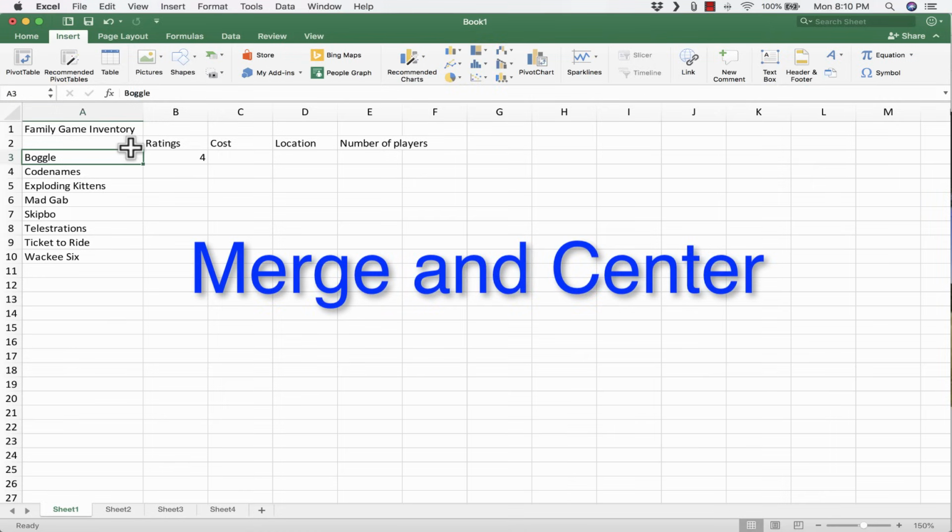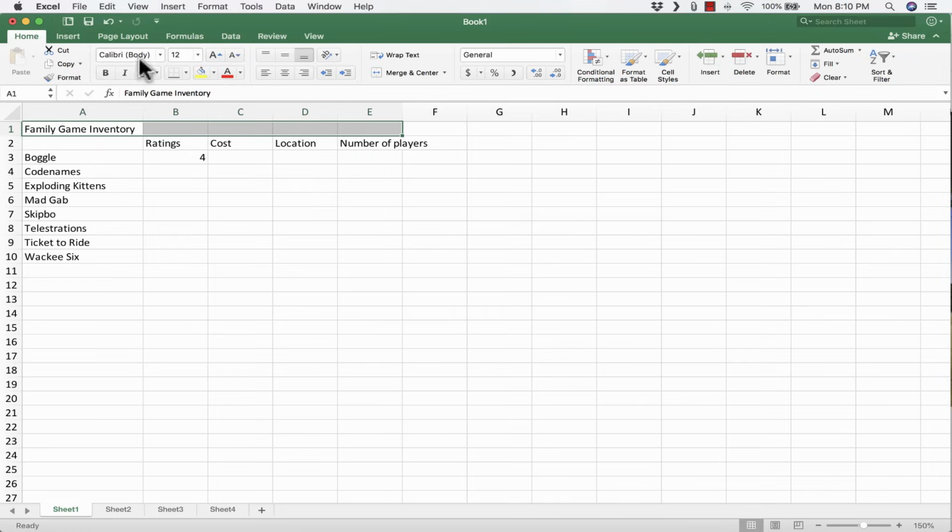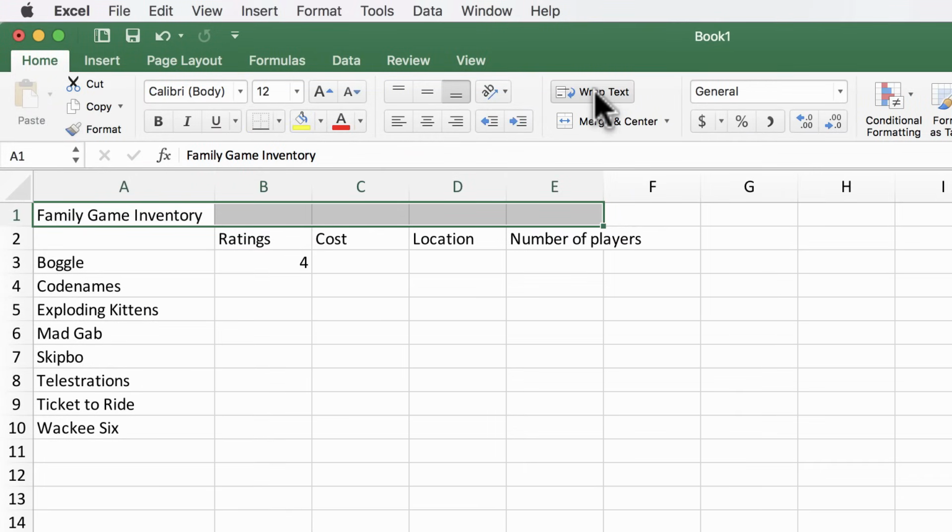Now that I have the title for this data above the other information, I can do what's called a merge and center. So I'm going to click on cell A1 and drag across all of the data. And at this point anyway, the data only goes to column E. So I'm going to stop there. And then I'm going to go to the Home tab, the Home ribbon. And this is where you find the most commonly used options in Excel for Mac. And so I go to that Home tab, Home ribbon, and look, there is Merge and Center. So I select that button, and notice what it did. It broke down the cell walls between cell A1, B1, all the way through E1. It broke down those barriers, and this is a great way to basically put a title over your data.